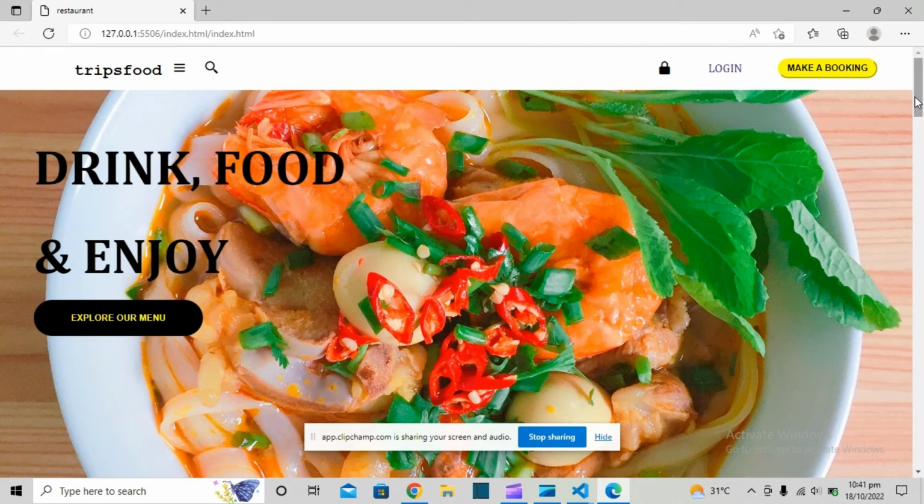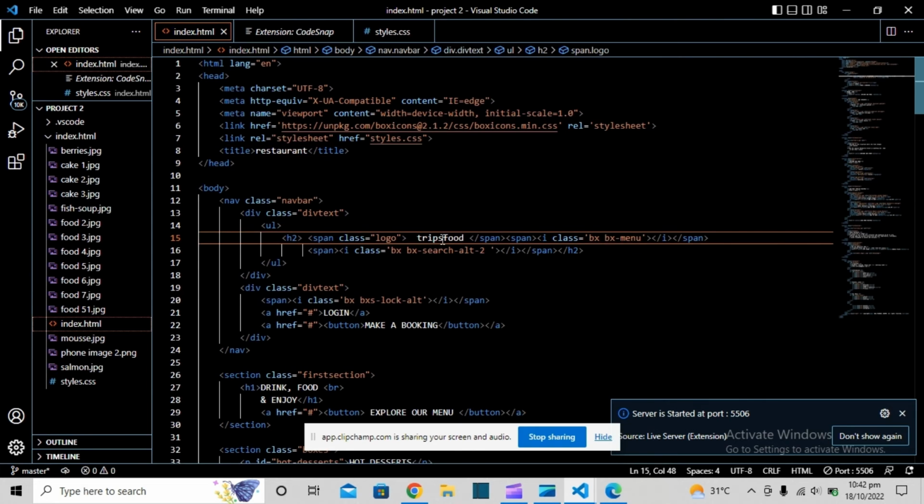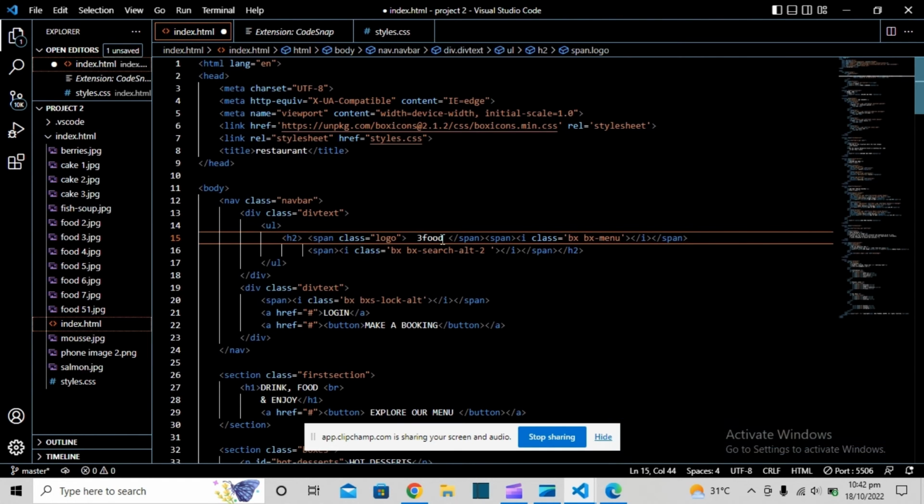Okay. So let me explain that part where I said that any recent change that you make to your code shows up instantly. I'm going to use this trips food for example. Let's go back to our VS Code and then, okay, yeah, this is it, trips food. I'm going to remove this and then type free.